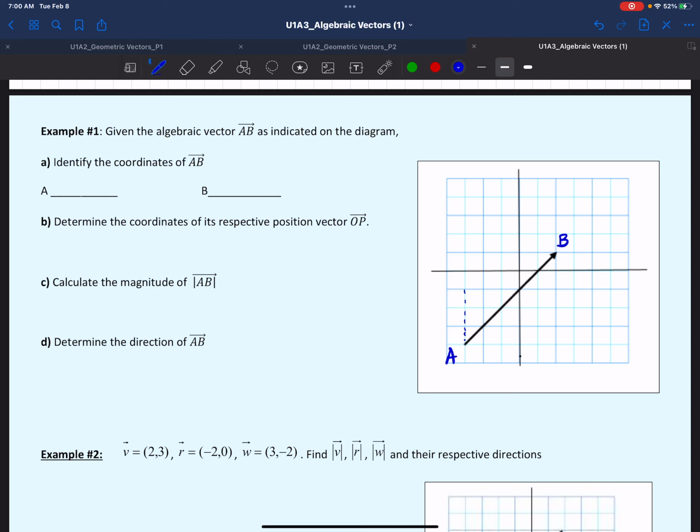Oh, that's easy. I've done this in elementary school. That's -3 here, and we have 1, 2, 3, -4. So I would say that point A is -3, 4. Point B, on the other hand, has the coordinate x equals 2 and y equals 1. So 2 and 1. Now I have to find the coordinates of the respective position vector. Okay, let's do this. So I will draw the vector here, and I will slide it over.